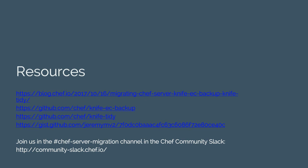And another really cool thing about the script that Jeremy made is it actually looks at the number of objects in each of the organizations and sorts them by that so that it can make the chunks as equal as possible. Yeah, that was a really important thing, because if you just sort them alphabetically, you might find that one front end takes a lot longer than the rest, for example, because it got that one monster org. So this made that even and cut downtime even further.